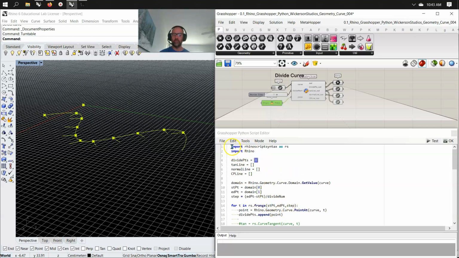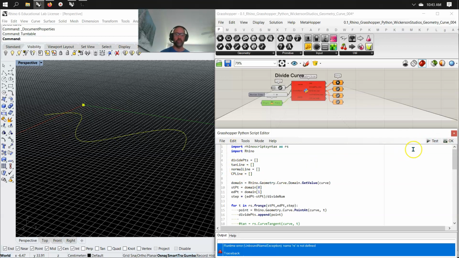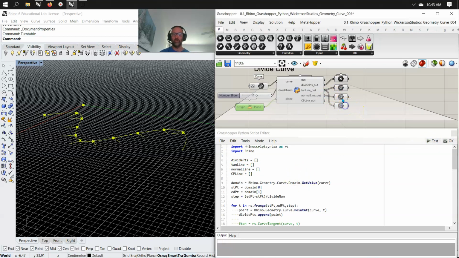So what I did was, whatever I could, actually, sooner or later I want to be able to just hashtag this out and have the script still run, but you see it fails because I'm certainly dependent on RhinoScript in a couple instances of that script. So it's generating the curve, the points, the normal line out, the points, and it's doing that from a curve that I inputted and reparameterized. I did that prior to pulling it in.